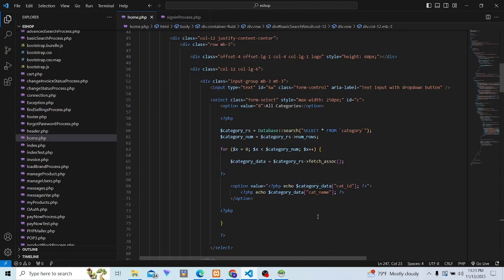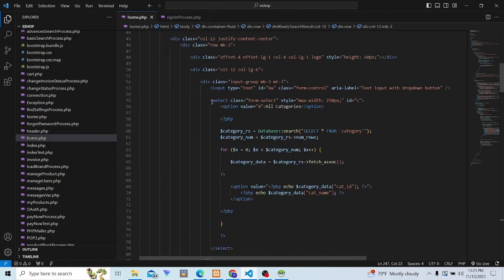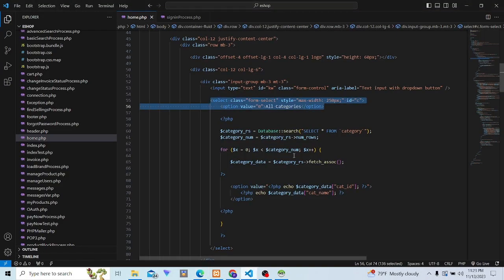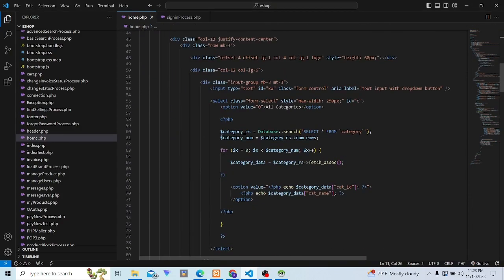So in our home PHP we can see that we have the all categories option part. That's this all categories part here. To get the options from our database, the first thing is that I have required the connection PHP at the top, so we don't need to require the connection PHP again.